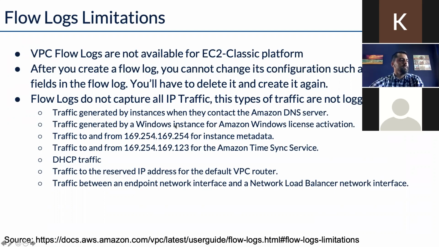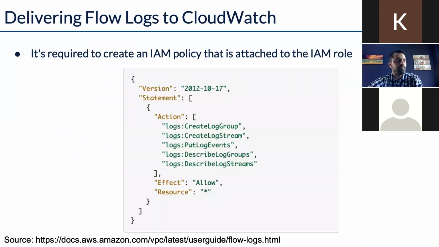Another limitation is that once you create the VPC flow log, you cannot modify it. You need to delete it and create it over again. I really don't understand why that's the case, why it's not possible to edit an existing flow log. If you really want to change something, you need to delete it and create it again. Creating a new one is not a big deal, but it's worth taking into consideration. So how do we create this one?